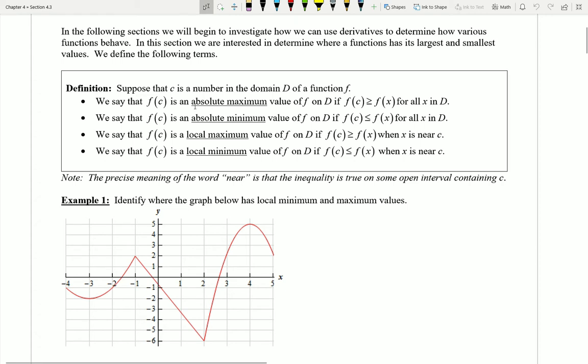So when we use this idea of an absolute maximum, we're talking about exactly what we mentioned right at the start. An absolute maximum is talking about a biggest y value, and since it's absolute, we're saying it's bigger than any other y value on the whole graph. Now you could contrast that with the idea of an absolute minimum. If a y value is an absolute minimum for a function, then that would mean that that y value is smaller than or the same as every other y value in the picture.